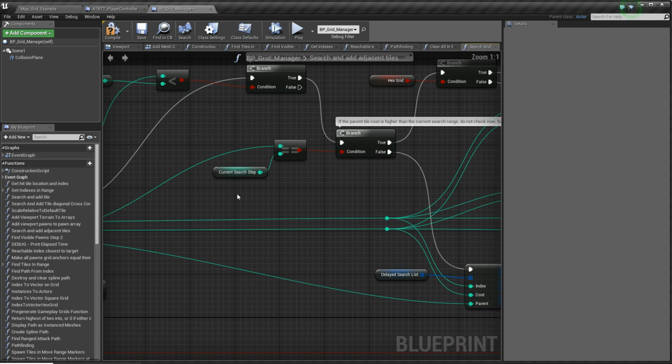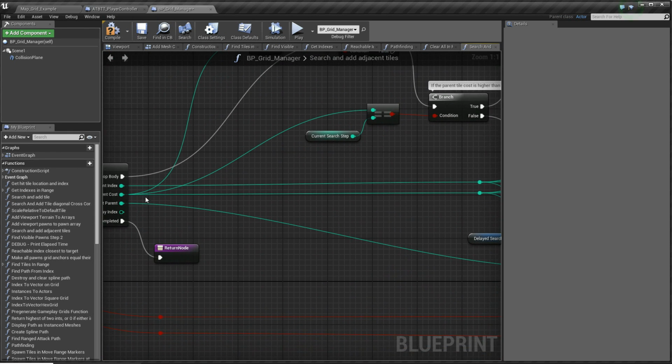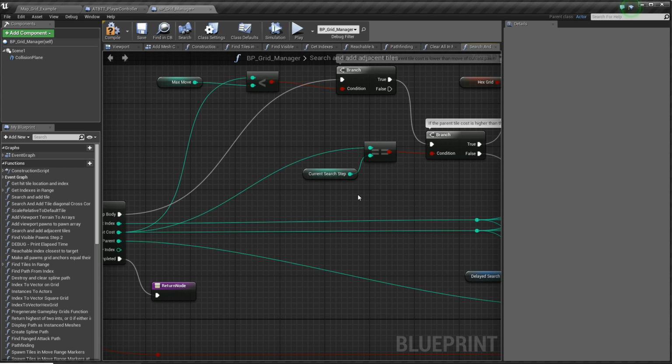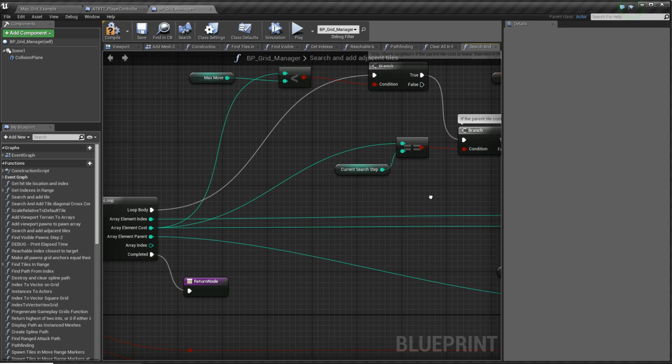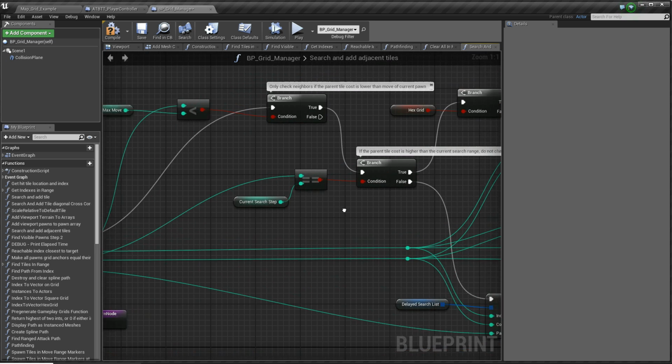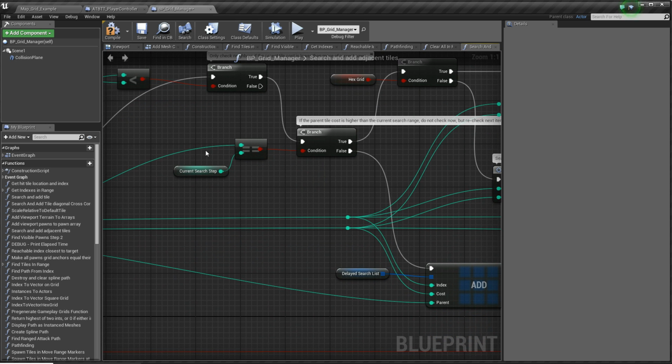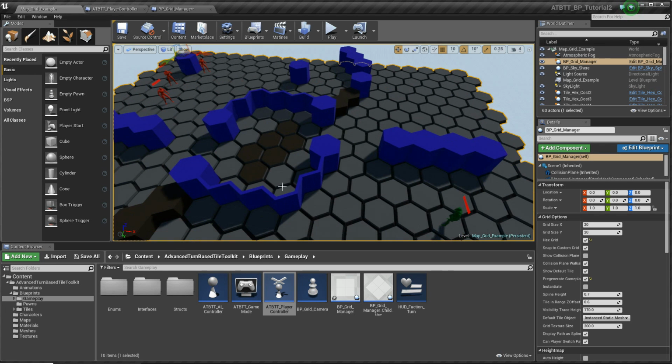If it is true, then we check if the array element cost, same thing, is equal to the current search step. Now the current search step will start at 1 because this is the first. We search for movement number 1, and then we search for movement number 2, and so on. So if it is higher than the current search step, that means it probably has a higher cost, like one of these slow tiles here.